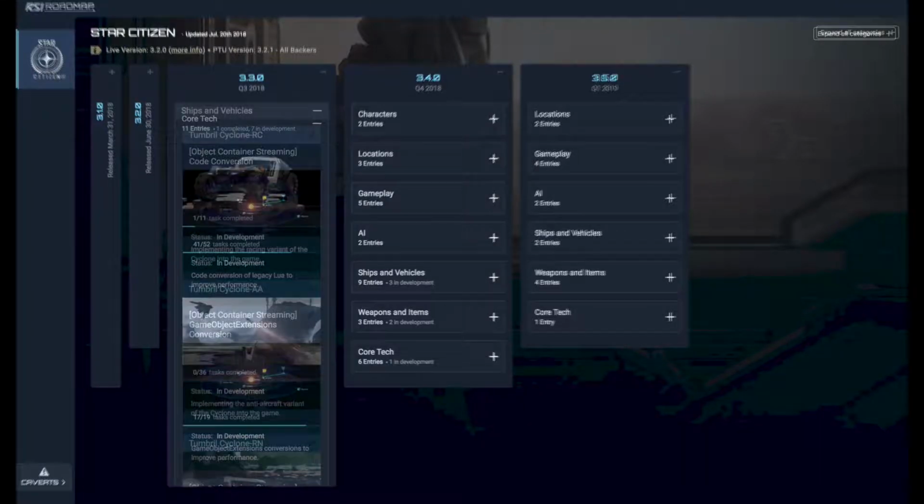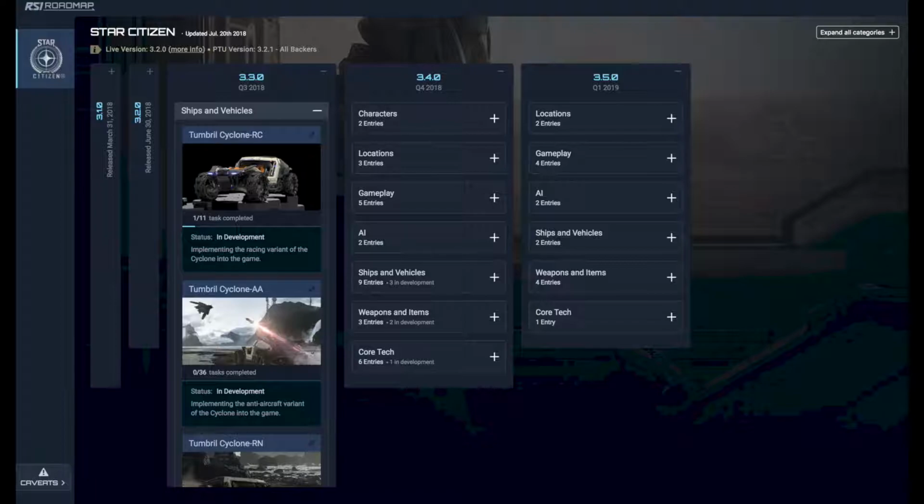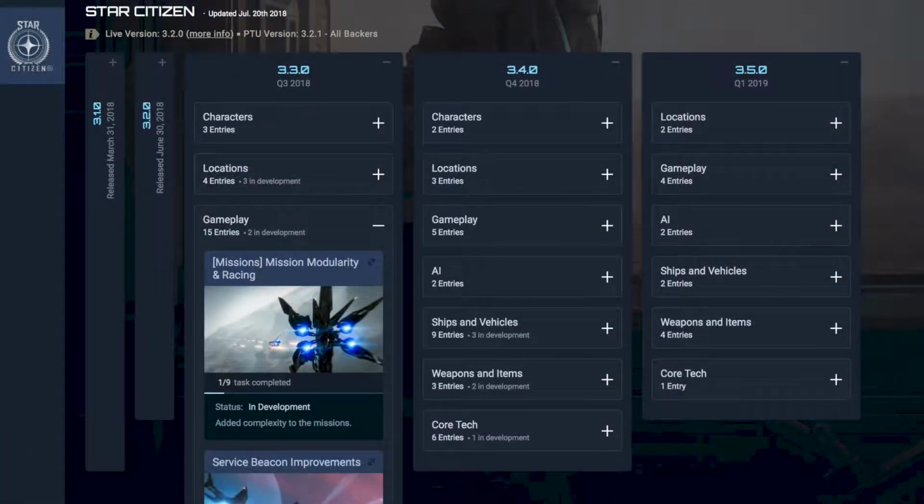No tasks lost any progress this week, but development was still slower than usual as CIG began to ramp up production. Many of the ships were moved to in development despite having no tasks completed, so we'll likely see progress on these in the coming weeks. The gameplay section is currently the least completed, with only 2 tasks in progress, one at 11% and one at 0. These are likely lower priority for CIG at this stage, as the focus of 3.3 is to launch Hurston, which heavily relies on much of the core tech.